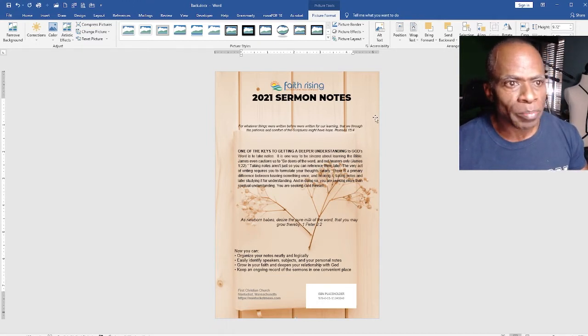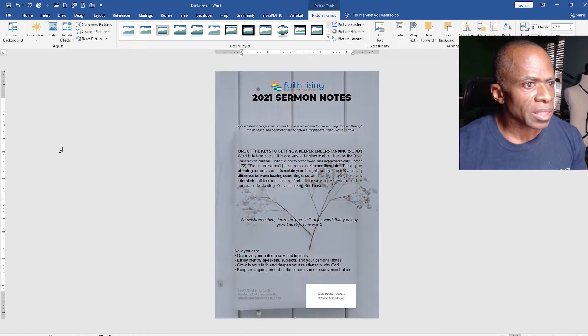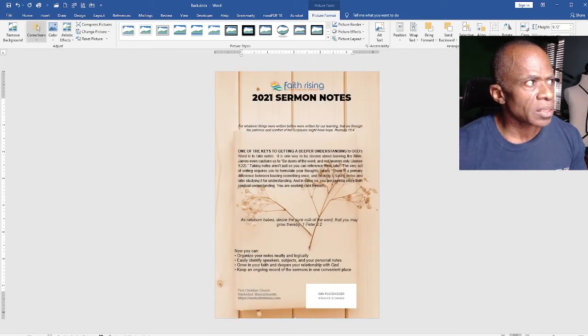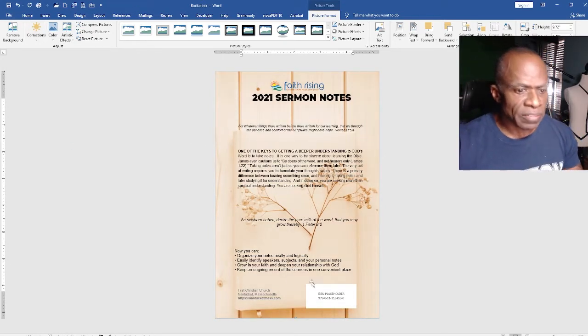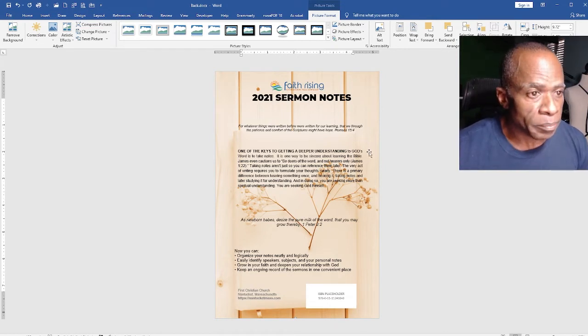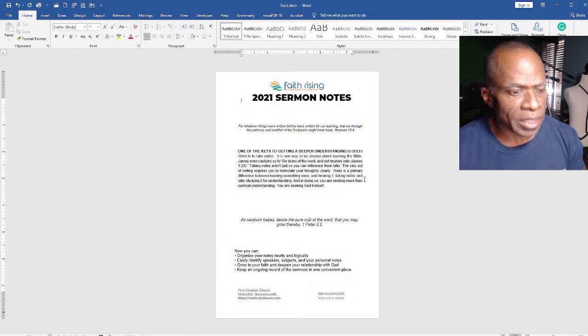Once you click on the picture that's behind there, it gives you all of these different things that you can edit. I can edit the color of the picture. See, I'll click there. See how the color changed? I can bring the color back to where it was. I can change the contrast here, making it lighter. It makes it easier to see the text if I lighten the photograph. So that's how you can change that. I'll click back on the picture, delete, and that makes it a plain picture.